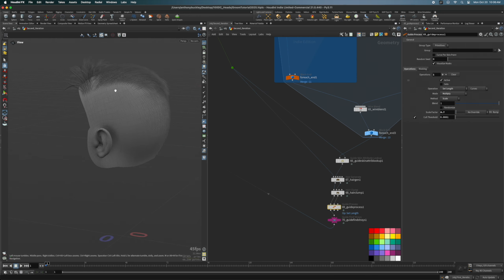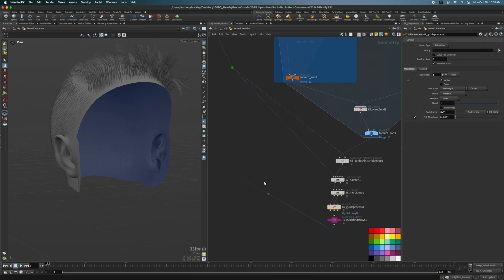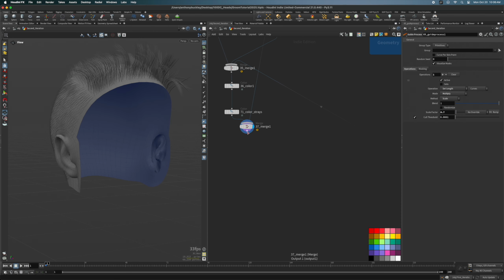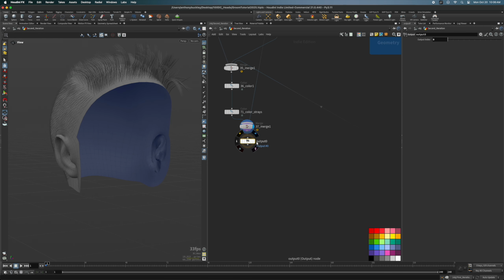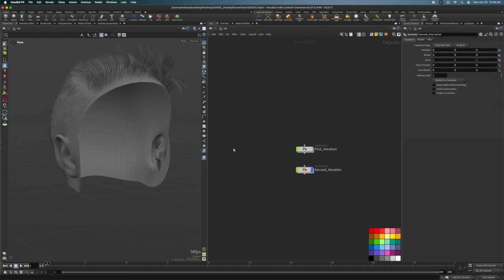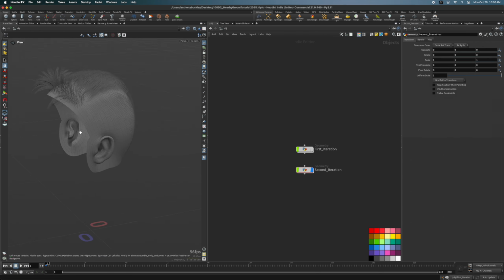To finish this, I am again going to add an output node similar to the first iteration, and there we have it. A second iteration complete with a slightly new look, building up solutions from the first. Thank you for watching.